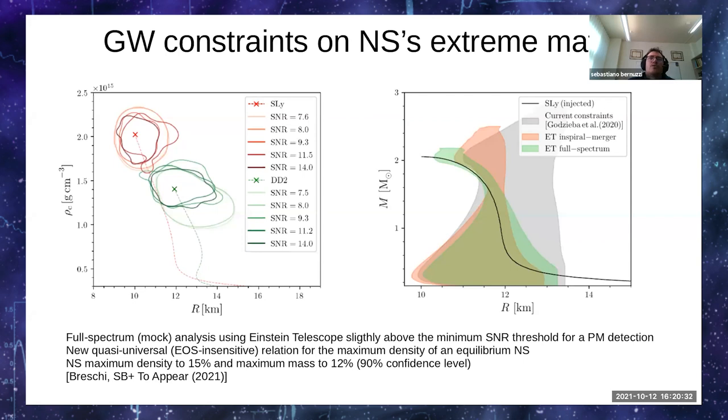This plot shows results of a mock analysis, in this case, of a full spectrum analysis of a binary neutron star that is hypothetically captured by the Einstein Telescope. The right plot shows the inferred constraint in the mass-radius diagram. If only the inspiral-merger is employed or detected, one gets maximal constrained densities precisely corresponding to the individual densities of the neutron stars in the binary. However, the prediction for the maximum density and the maximum mass are much more inaccurate, and in this particular realization are actually off. So the red region here, the red area, is actually outside the injected signal.